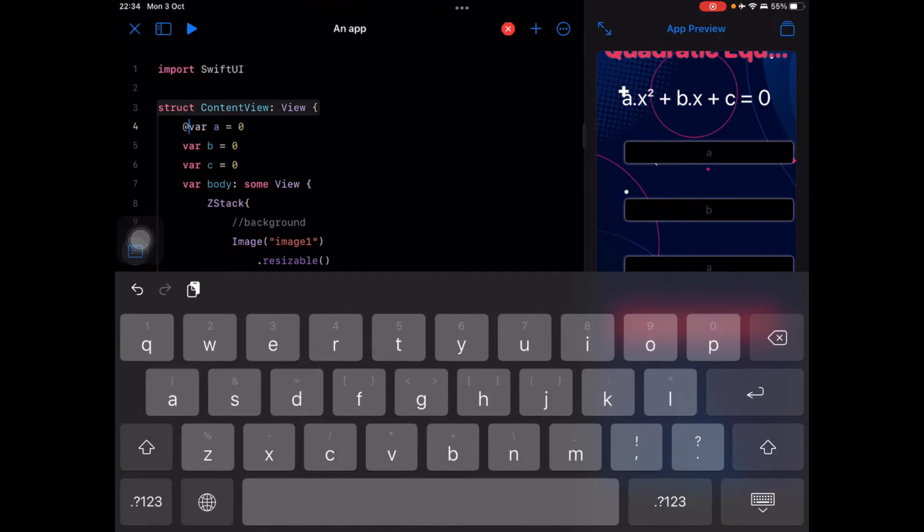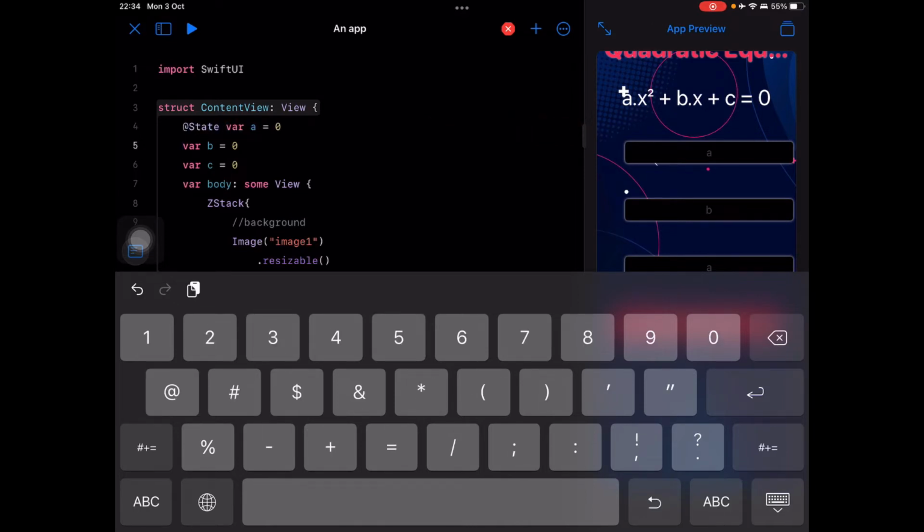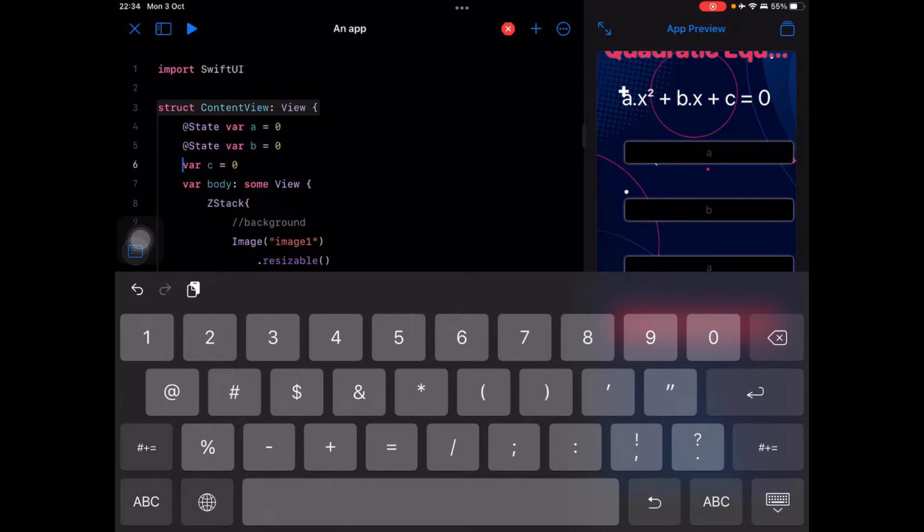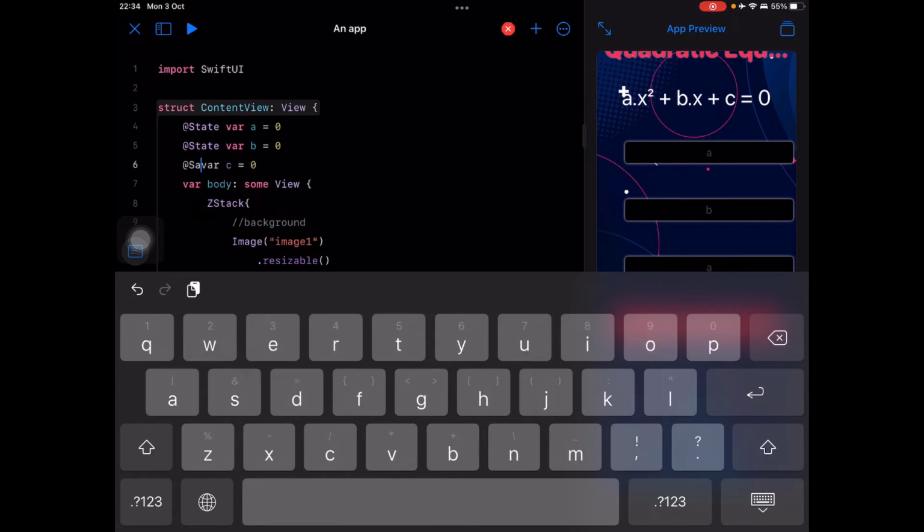Okay, to make it happen, I have to create a @State variable. What are state variables, guys? I'm gonna write it here first. State, once more. Oh, sorry, state. Okay, what are state variables? Actually, the property State is like a wrapper that will tell the view of the computer to watch the state of these variables, like if it's gonna change or not.